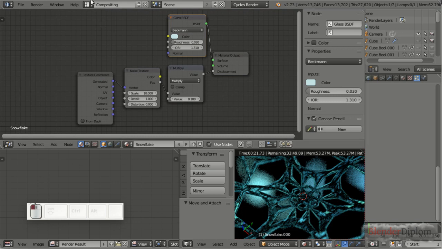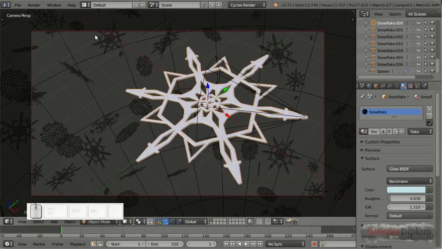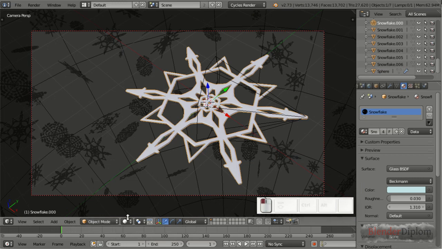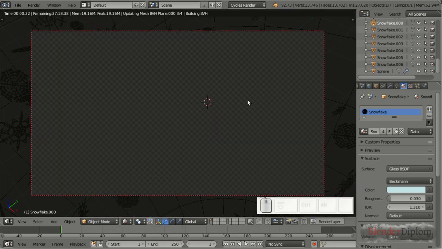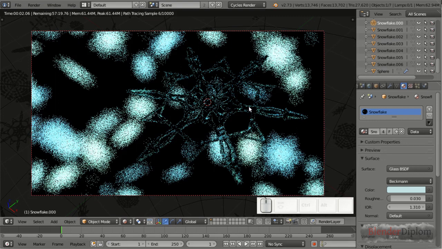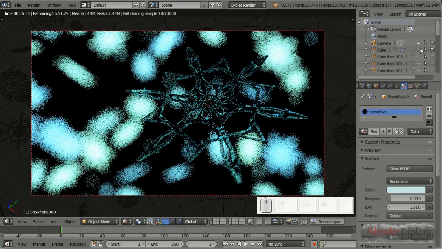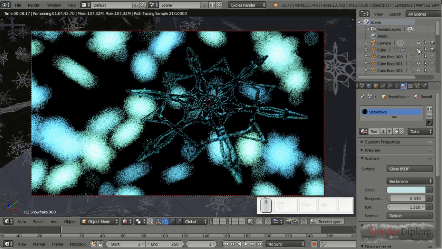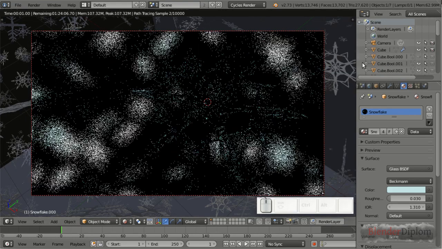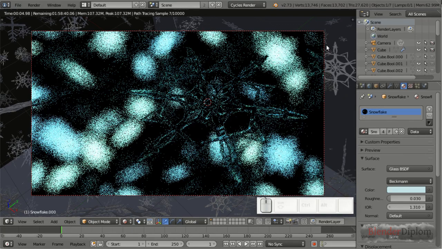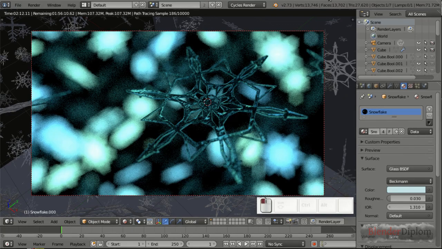Let me now go back to the default view and see how this is looking with all the snowflakes turned on again. So here's the cube where we had all the other snowflakes, and now this will take quite a long time to render.